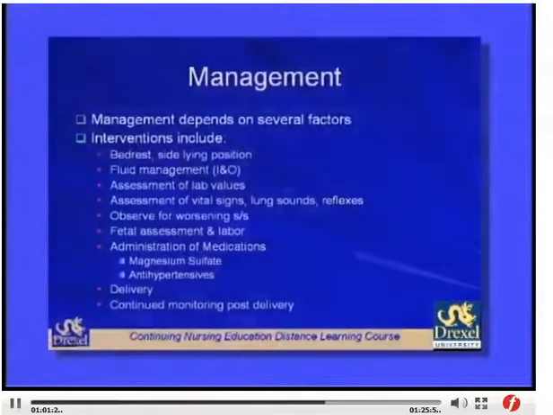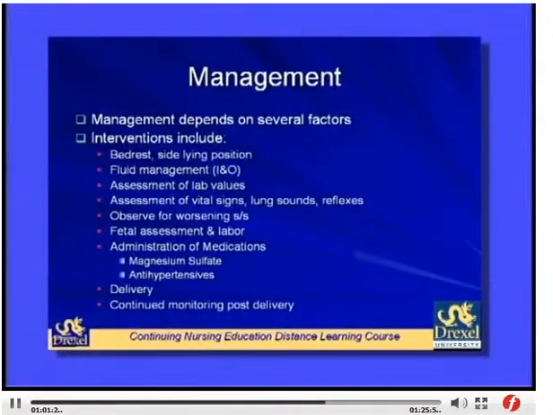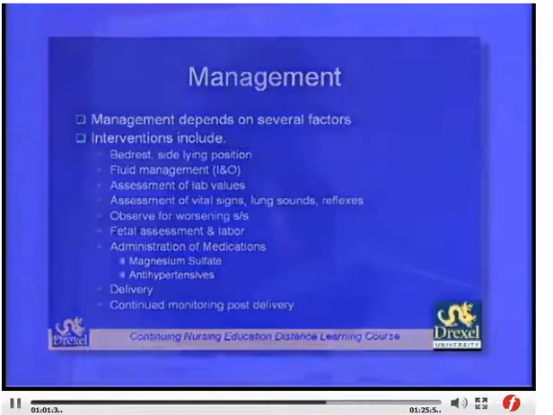The drug of choice for preeclampsia management is magnesium sulfate, and we'll talk about that in a minute. And antihypertensives are used, but they're usually not used until the blood pressure reaches about 160/105 or 160/110. Delivery is definitely a consideration. This disease process does not automatically go away. This person will still experience or can seize in the postpartum period. So again, it's something that we have to be very careful with delivery, and obviously continued monitoring post-delivery.